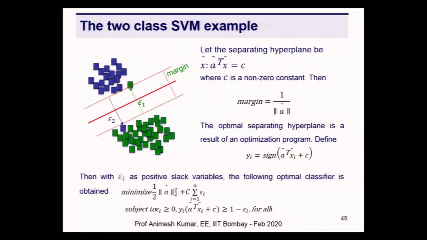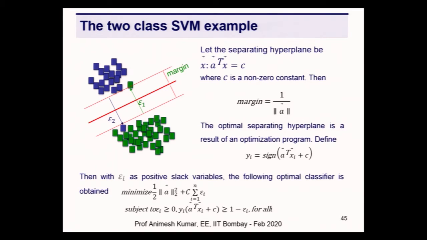So I can have more than one possible fit here, right? I could have fit the A vector to be in this direction, but that has a smaller margin. I want A to be kind of central, and that's where this margin term shows up. So I want to have a good margin, which means I want to minimize this norm.